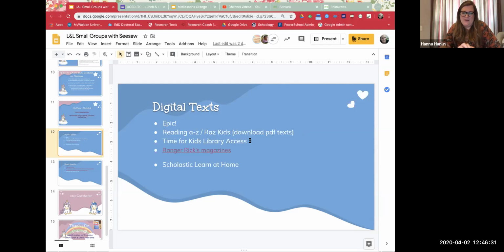Right now you can also get Time for Kids library access and Ranger Rick magazines access. And if you haven't looked at Scholastic Learn at Home, they have some good things: videos, texts, book flicks, and different activities. You don't have to sign up for anything to get access to those resources.